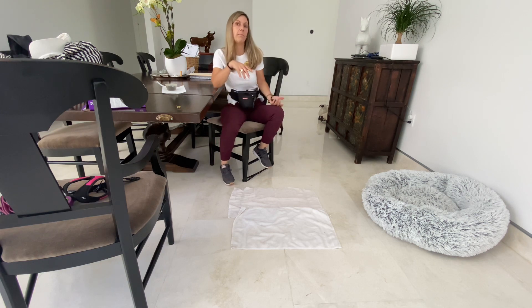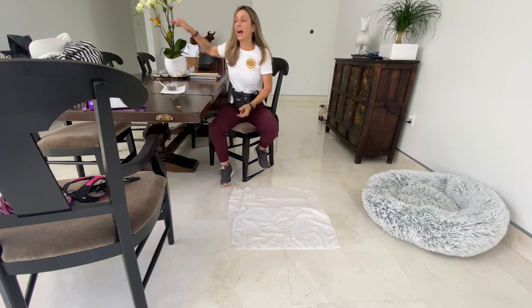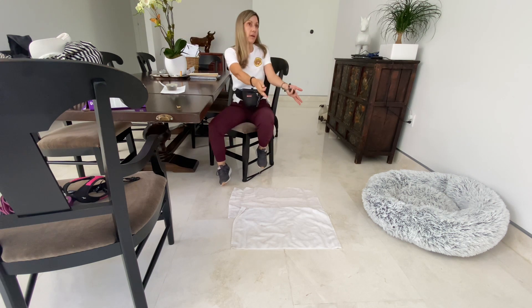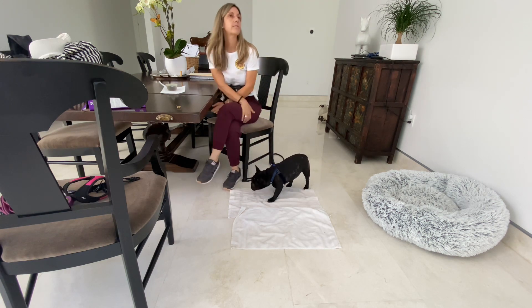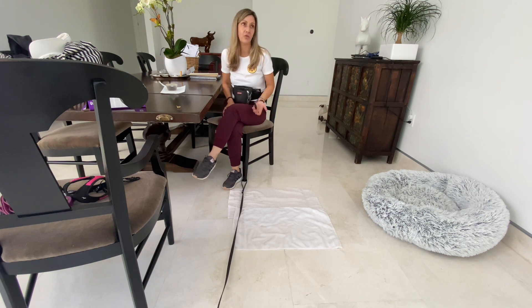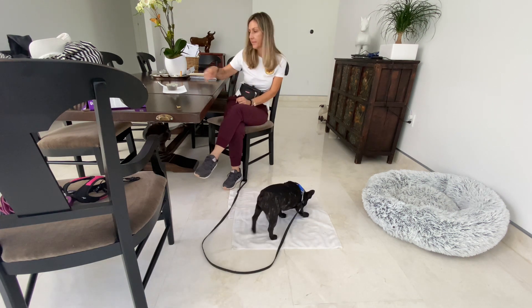So this is the best option next to crating, or using the playpen that she's going to hate. She likes her crate, but you don't want her crated the whole day. And if you're here, having her crated — you can bring the crate here. A lot of the times I'll just put her on my lap and she'll fall asleep, and then I can work while she's sleeping. That's another option. I just feel so guilty with it. The thing is, this is going to give her more freedom. Here on your lap is perfect, it's super cute. But then there's times she doesn't want to.